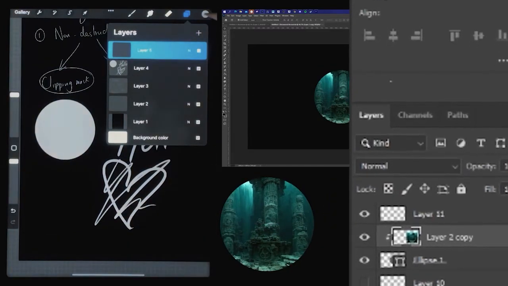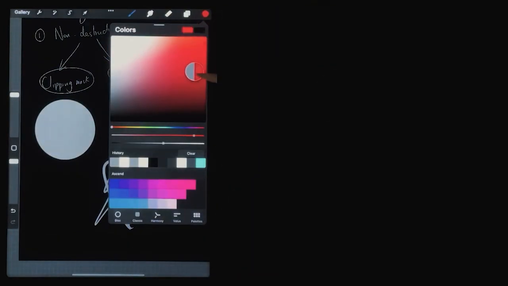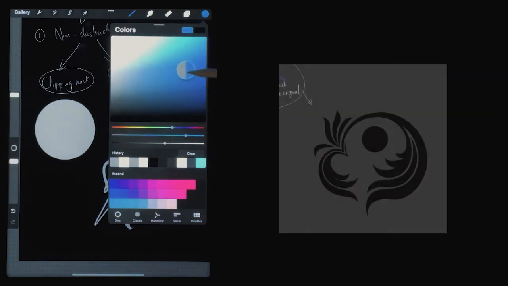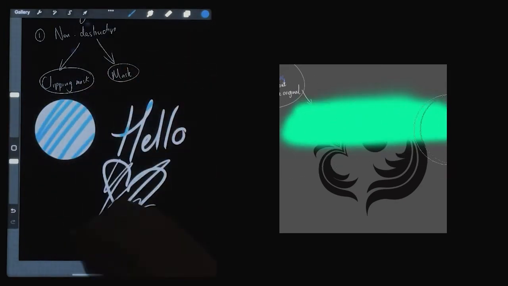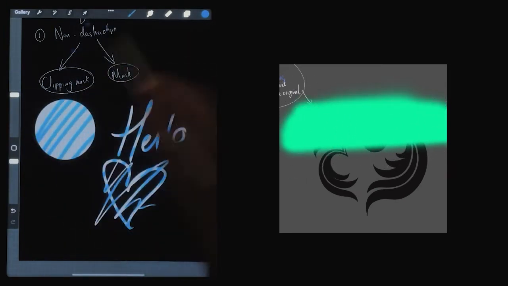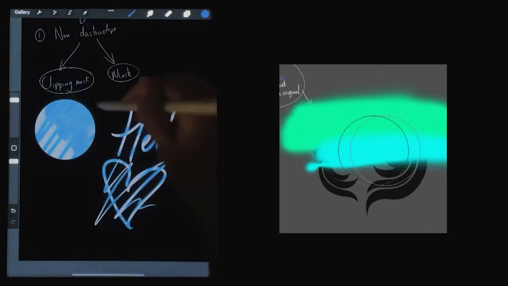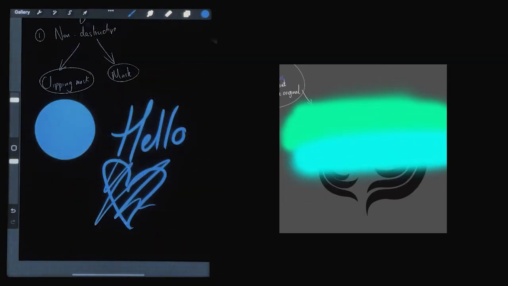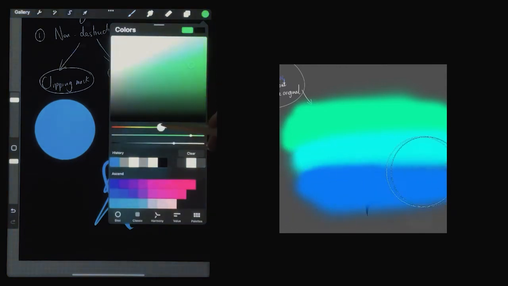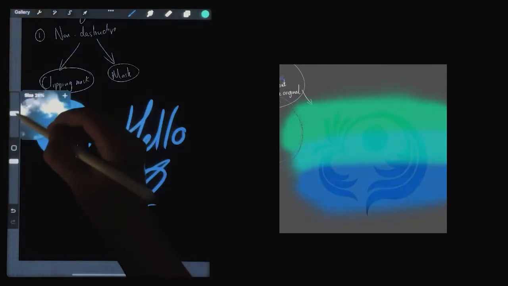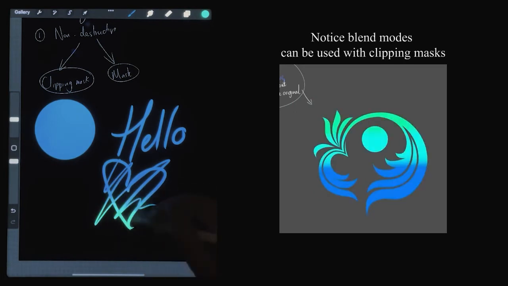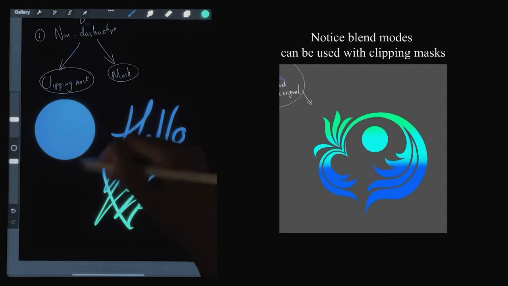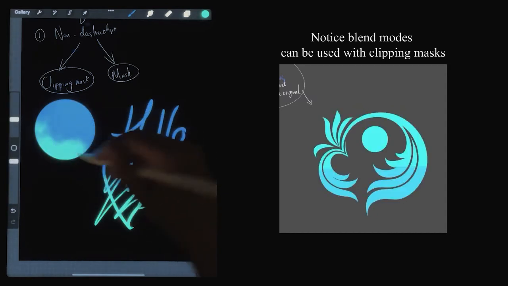So now what I can go and do is, let's say I want to make it multicolored or blue, my favorite color, blue. So now you can go in and color it in however you want. Maybe you're going to do it all blue, but then you want to take in some kind of teal or turquoise color and do a nice little fade. So look how cute that is. Yay me. Okay.